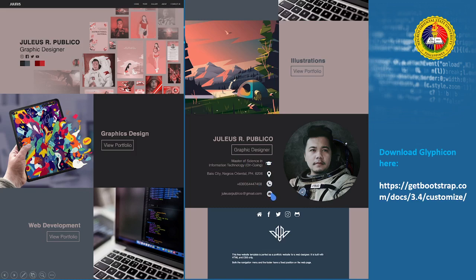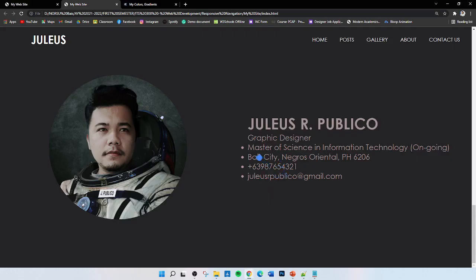Or actually, it's not necessarily Bootstrap, it's called Glyphicon. So we're going to download this set of icons and learn how to use it for our website. For the meantime, no icons. We'll discuss it in our future lesson. So for the meantime, it would be just this one. Instead of an icon, we're just going to use this outline.